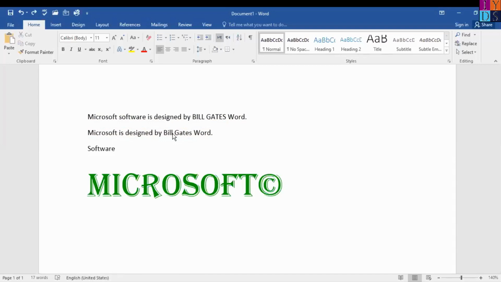In a new document, whenever you open a new blank sheet, the insertion point will be at the left of the page. This is what we call the insertion point, the vertical blinking line which is blinking on the screen or the page. It is called the insertion point.